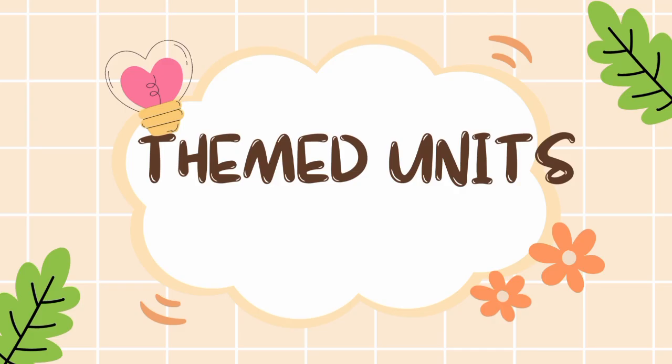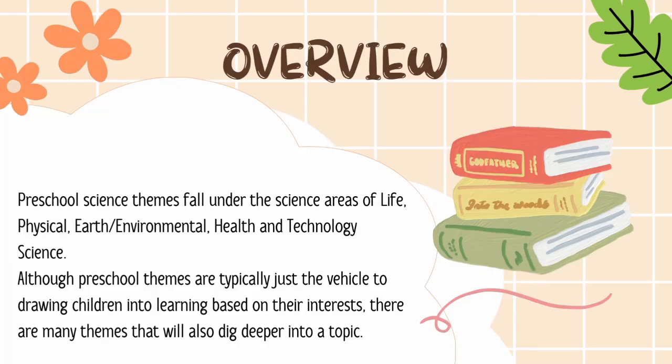The last method of science is themed units. Overview: preschool science themes fall under the science areas of life, physical, earth or environmental, health, and technology science. Although preschool themes are typically just a vehicle to draw children into learning based on their interests, there are many themes that will also dig deeper into a topic.